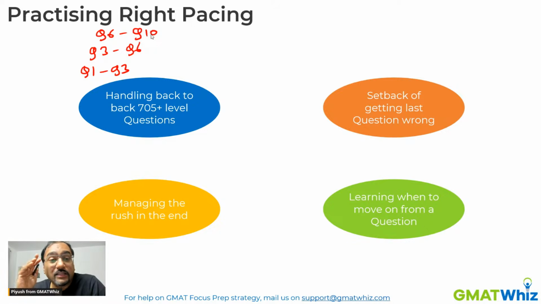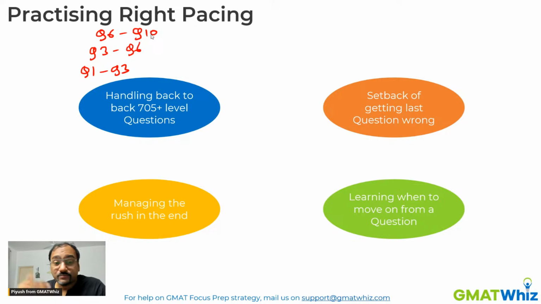All of a sudden, they'll give you 4 back-to-back, bang on, very hard questions, 705 level questions, or even harder. Now, I've seen some of my students actually give in to this pressure. What GMAT is really trying to do there is test your patience: if you are given 4 back-to-back hard questions, can you give it your 100% still and not worry about time? Because obviously in the hard questions you will end up spending a little more time, correct?